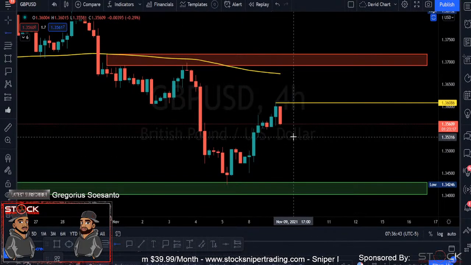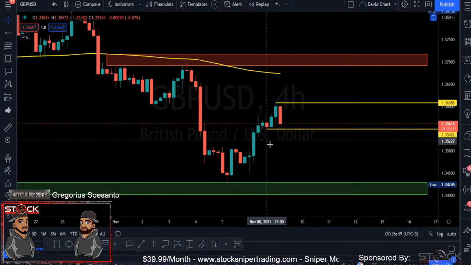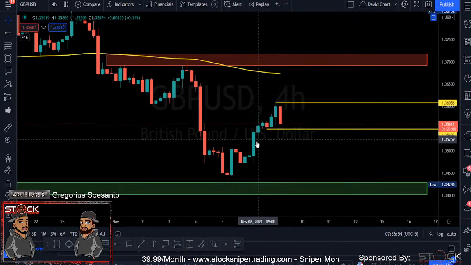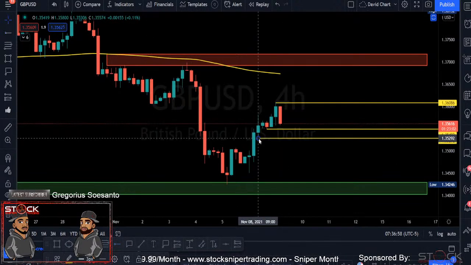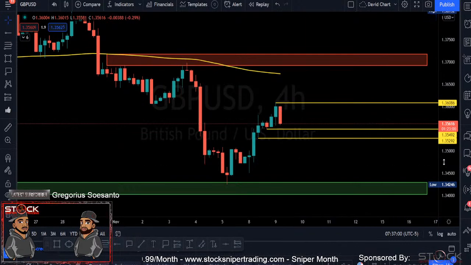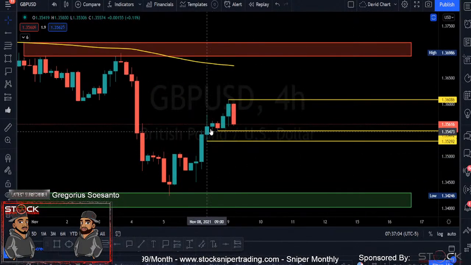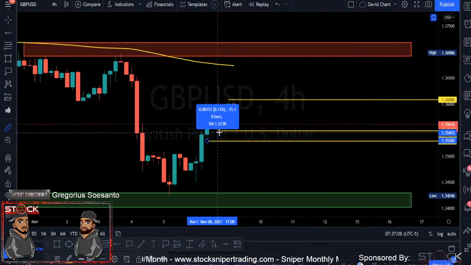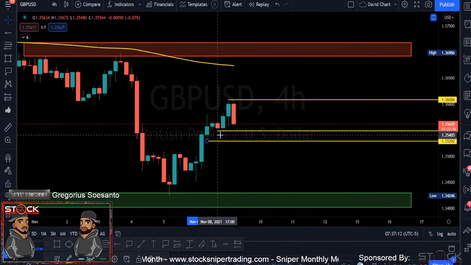All right, so in an idealistic world, getting nice support right here would be good, but you can also see that they've made a bounce in this area right here. So what we're going to do is we're going to do two areas. All right, two areas. When we break this down, you can see that the overall gap is almost 20 pips. Okay, so that little area on a higher time frame is around 20 pips.